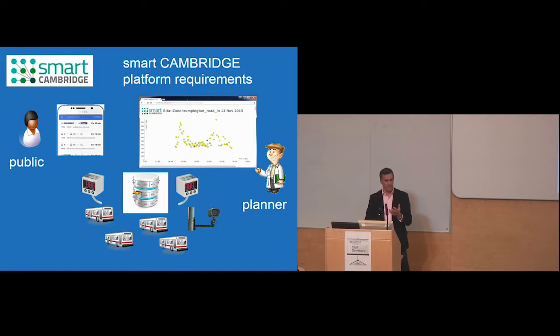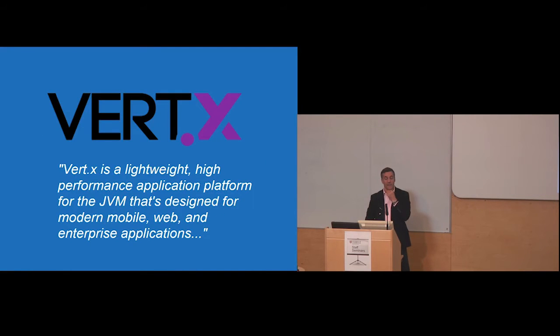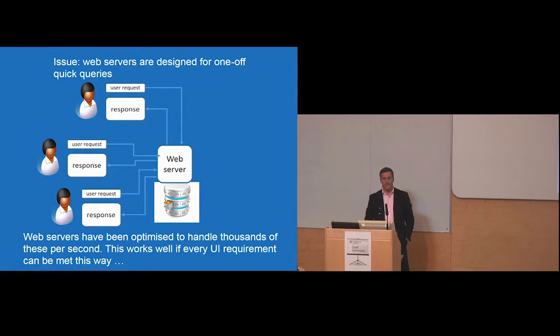Okay, so they're the requirements of the platform. And I'm here to talk about Vert.x, which is the Java virtual machine platform of choice today, if you were focusing in this particular area. So web servers, I mentioned before, are request response. Works really well if you've got 10,000 users. You have 10,000 users on a website, all doing a request response.